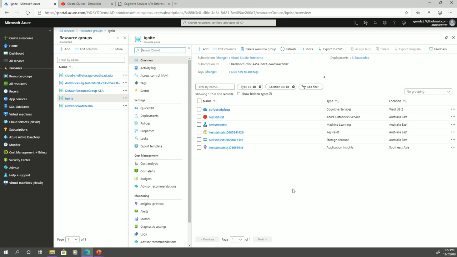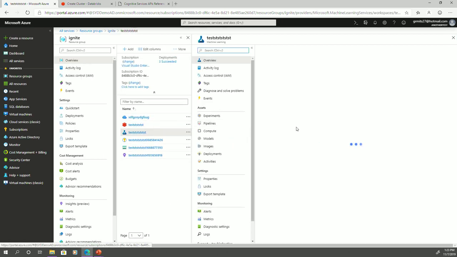the other guy that we set up, which was the machine learning workspace. The other thing you'll notice here, guys, is that the machine learning workspace also installs all this stuff. Okay, so the Key Vault, storage account, application insights.